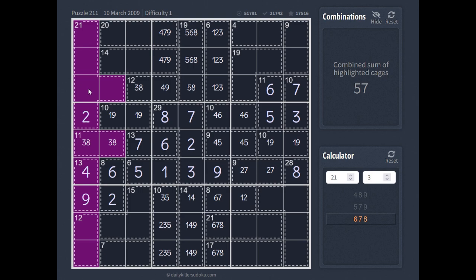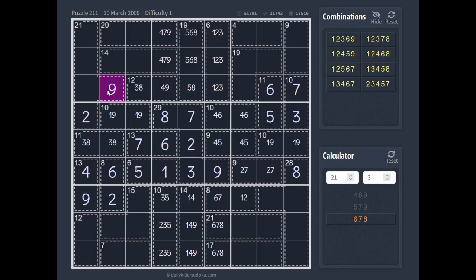shape that these cages make that push outside of a row, column, or box. In this case, it's a column. We know the column should add up to 45, but this, including the cells that stick out, add up to 57, so that adds up to 12. So since there's a 3/8 here, we know that this must be a 9 or a 4. And we have a 4-9 pair there. That's kind of cool. I don't see that it does anything for us. Exactly. And over here, we got the same story.